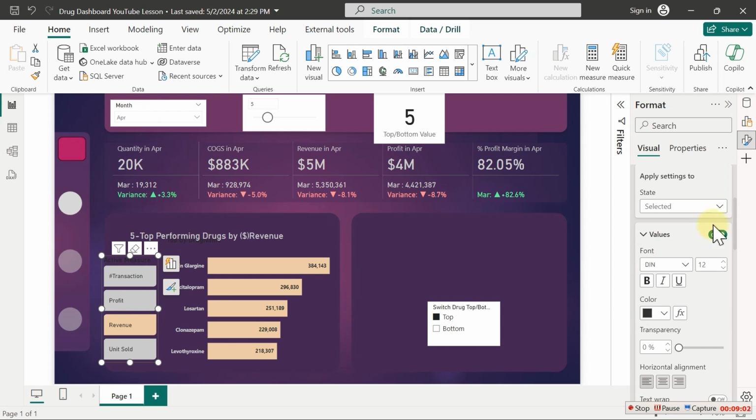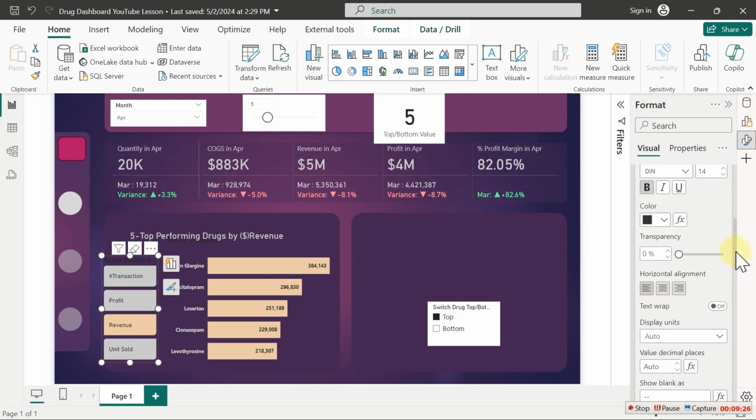Now here we go. On hover, when we hover over here, we can increase the size. So when we hover, we have something like this. You might want to bold it. This effect will show up when you hover.